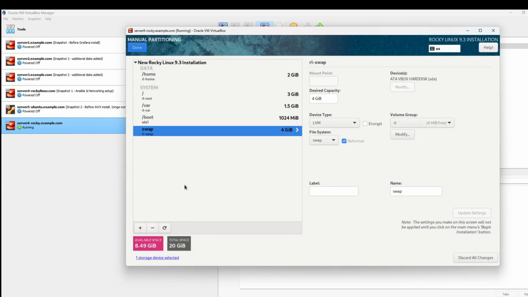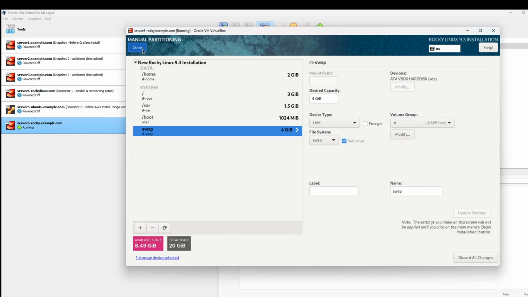So we hit add mount point, and now we have created everything here, and you see we still have 8.49 gigabytes of available free space, and we can use this later on to create additional directories, mount points, and we can even create a manual logical volume setup from this one. So let's leave it as it is. Again, if you don't want to go through these steps, just leave the manual partitioning. Instead of manually partitioning, keep that automatic option, and the installation will do this automatically for you.